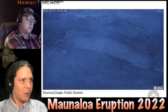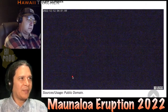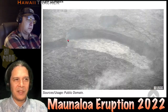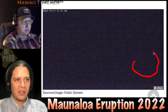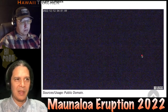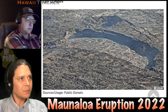So one last one on Kilauea. Here's a V1 camera for the last 24 hours, the automatic time lapse from USGS. And once again, the tiny spot of glow comes up right from in here. And one little spot on the surface of the lake seems to crack open and put out a little bit of glow, but no flow itself on the surface. And everything else is still hardened. And this right end, which is the west end, where the lava has been coming out, there's nothing there for sure. Interesting, the lava glow was coming from under the crack on this far end over here.